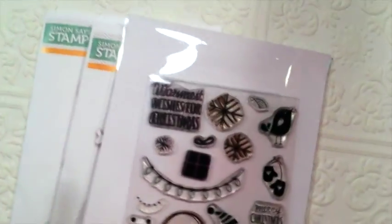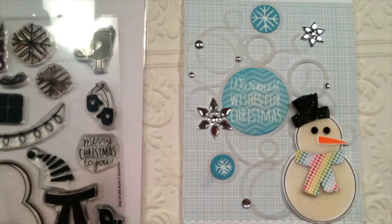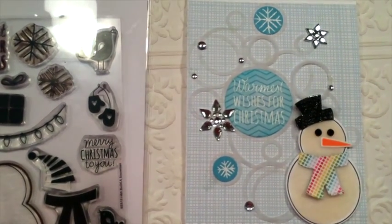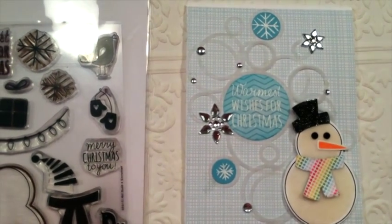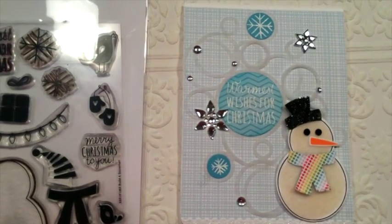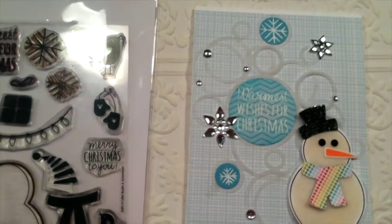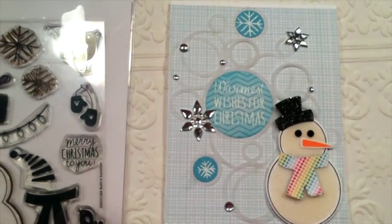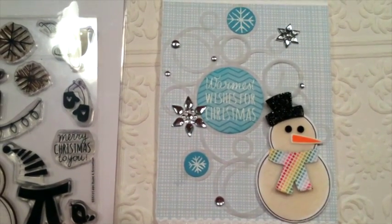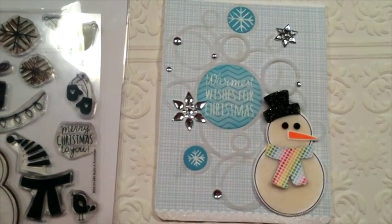My first card is a snowman card, and I started off by die cutting the Ring Frame die cut twice using vellum. And when I adhered it to my card, I didn't lay them directly on top of each other. I staggered them a bit to give the card a more playful movement. All that bling that you see there is from Hero Arts, some gemstones and some snowflake gems. Those are strategically placed to hide the adhesive when gluing down the vellum.